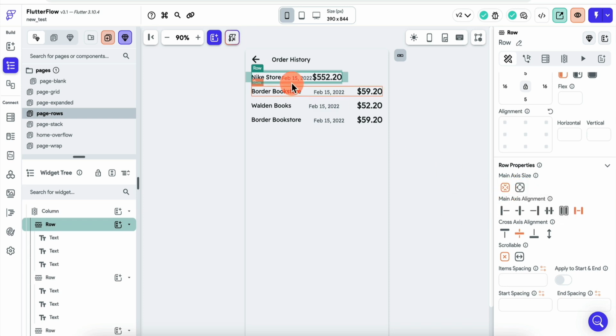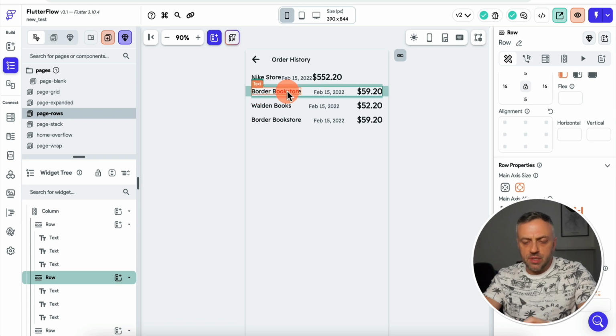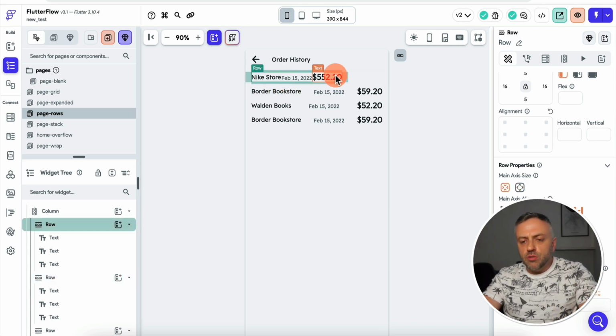Now, if I click here, as you can see, this row has been squeezed and it's only taking up the amount that it needs and not a pixel more. So if you compare it to this row here, which is taking up the maximum amount that it can take, whereas this one is looking at its children and it's saying this child is taking up 10 pixels, roughly speaking, right?